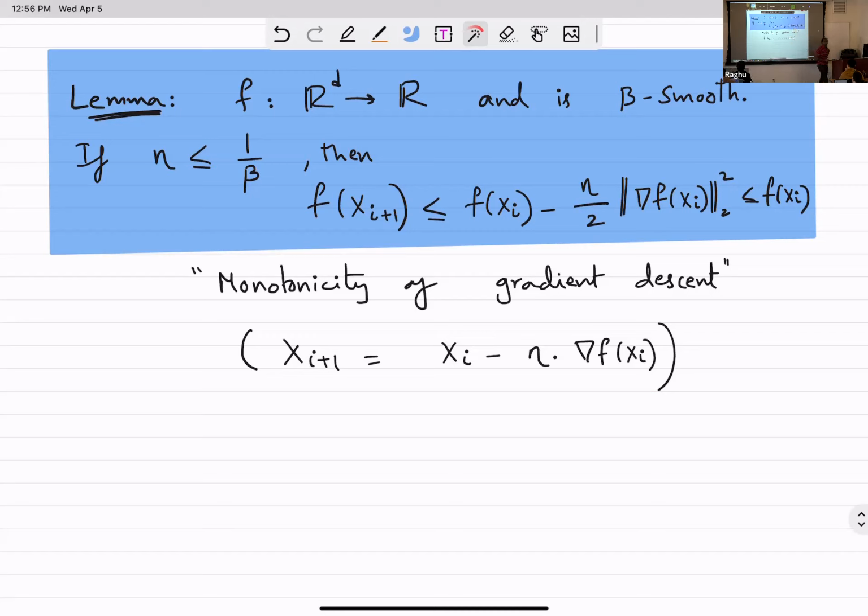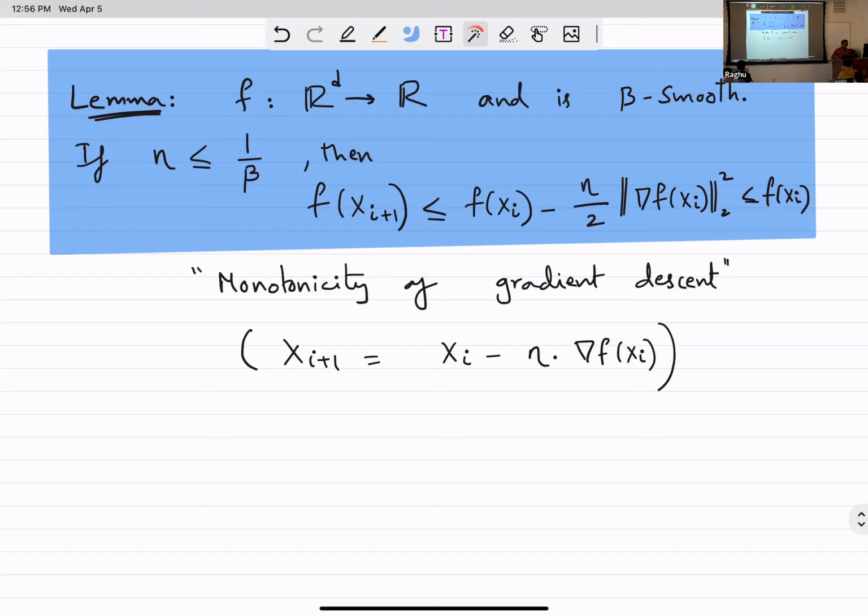All right. Any questions about this statement? The nice thing here is that it's very generic. You're not assuming some nice properties of the function, only smoothness. As far as assumptions go, smoothness and Lipschitz are some of the easiest to get.